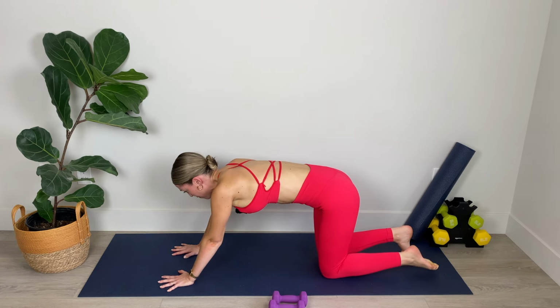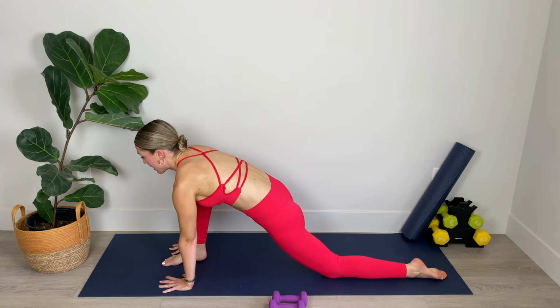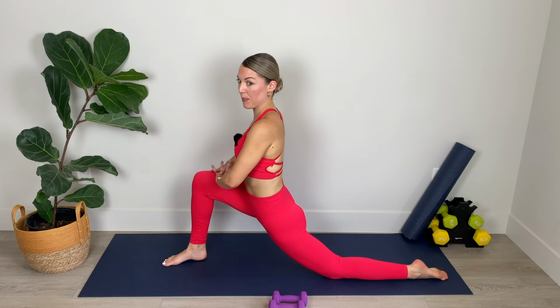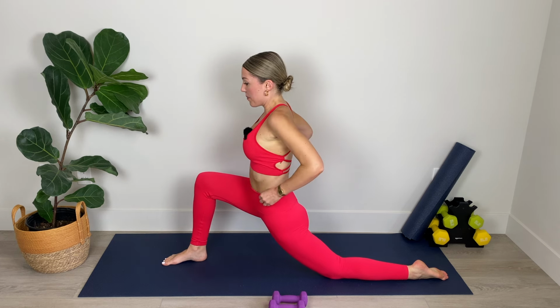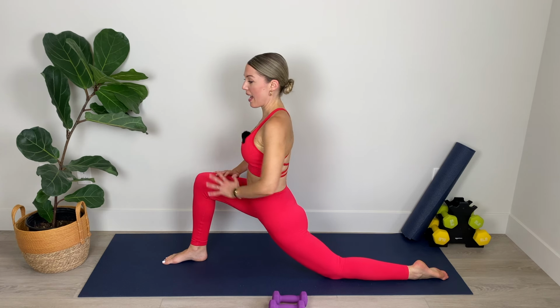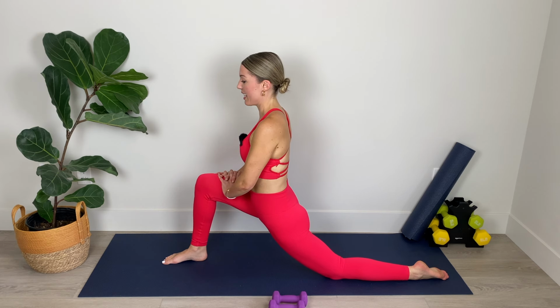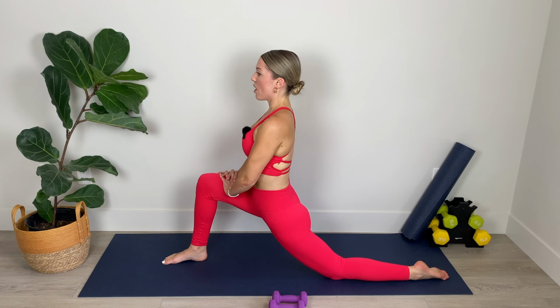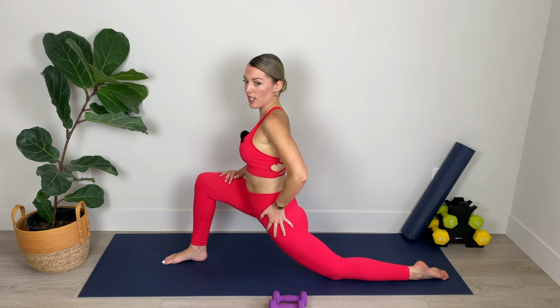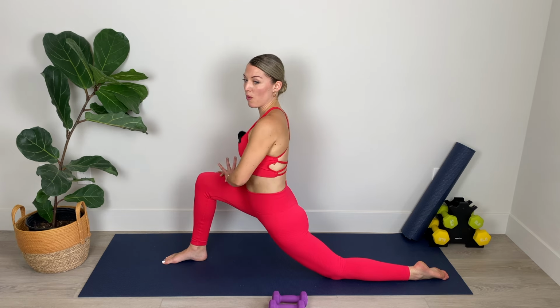Bring the knees down onto the floor. Take your right foot between your hands. Stretch that back leg out long, foot is flat on the floor, and peel up into an elevated position, interlacing your hands on your right thigh, and just gently pushing that left hip forward, stretching into the hip flexor. Ooh, working on regulating that breath, breathing in through the nose slowly, growing up nice and tall, and then exhale through the mouth, just pushing that left hip a little bit further forward, enjoying that stretching and opening.